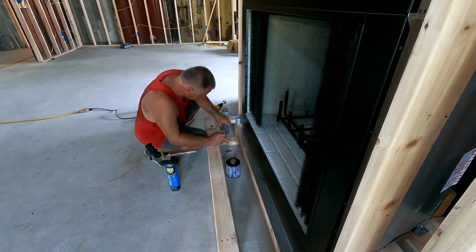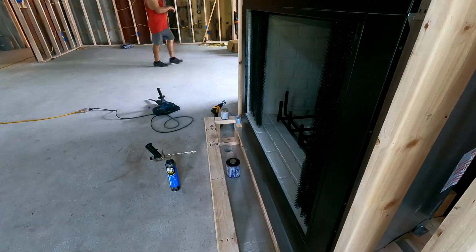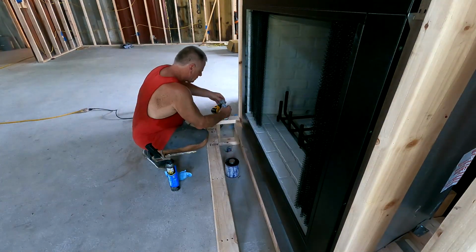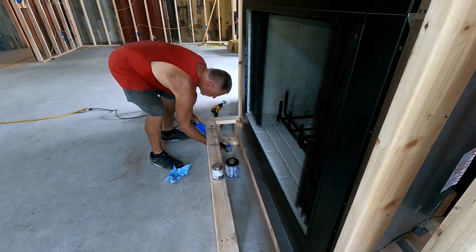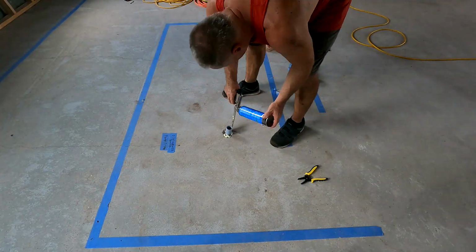So after getting the spray foam machine, I went back to doing the rest of the plumbing, or the electrical wire. I made a little bigger extension here on the PVC, just so we could have it above the concrete. Now I'm sealing it up with closed cell foam, and we're done.